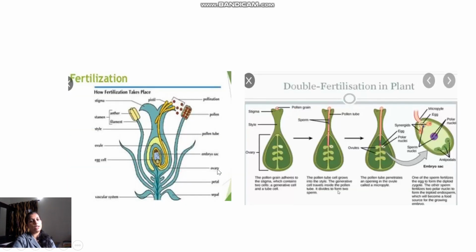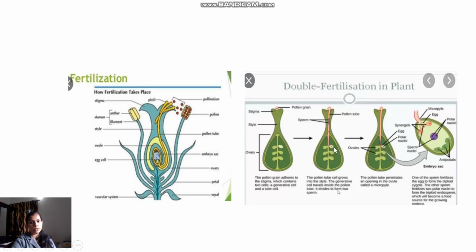Okay, so now I will explain in a little bit more clear way. Okay, so fertilization, don't panic, it is a simple process. Fertilization is the fusion of male and female sex cells. Here male sex cell, what is it? Pollen grain is having male sex cell and ovule is having the female sex cell called egg apparatus. Here you can see the pollen grains have fallen on stigma. That moves through the style by forming the pollen tube, and you can see the pollen grain nuclei are also moving through the pollen tube.